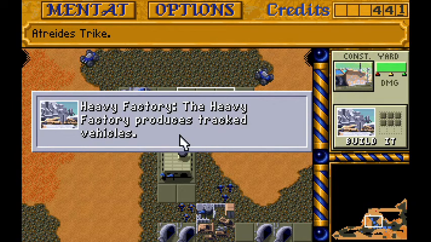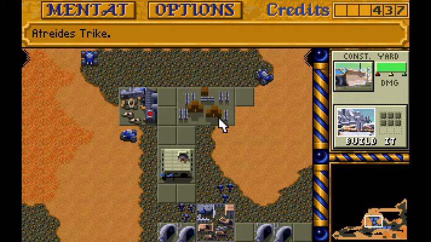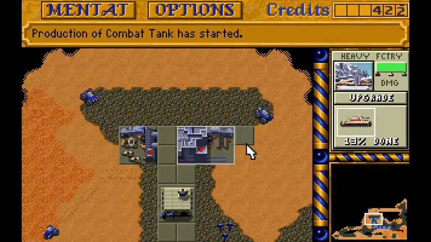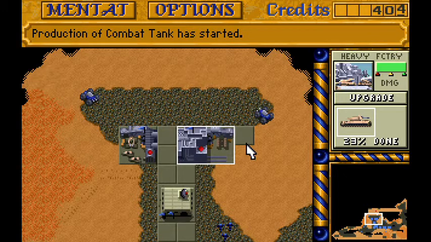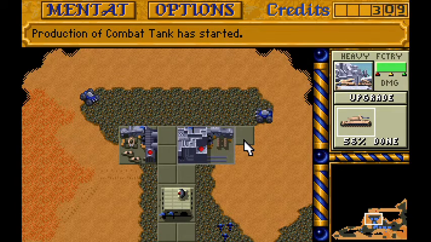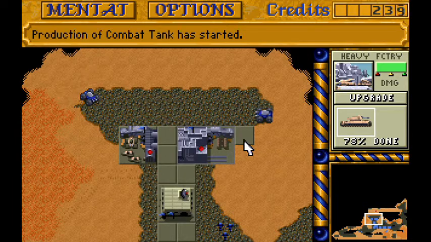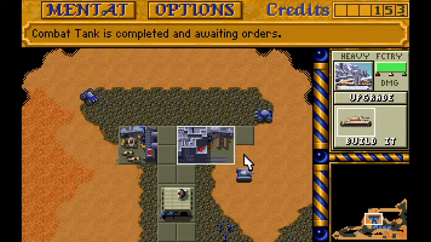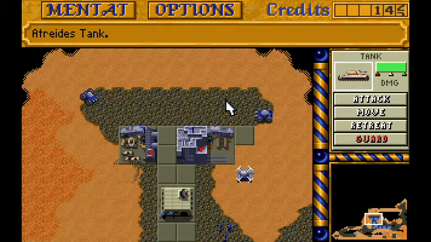The heavy weapon factory produces tracked vehicles. Now we can build tanks. Also, you can see we can upgrade the factory for, how are they called? MRWs? Or MPC? Anyway, it's a mobile base vehicle. MBV. And we have our first tank. The first of many.